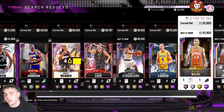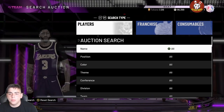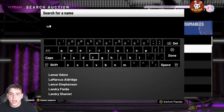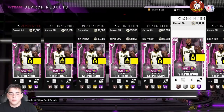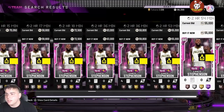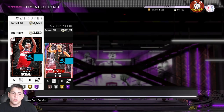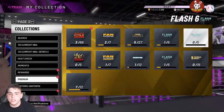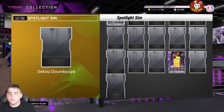There's definitely a lot of cards you guys could pick up and sell. For instance, I just sniped Lance Stevenson for 25,000 MT on Xbox — he's going for around 60 to 70,000 MT, so pretty big W for me. I'm going to try to evolve him. If you're one of the first people to evolve him you can make a lot of MT. Also, if you have pink diamonds that are sellable and evolvable, they go for a lot of MT.